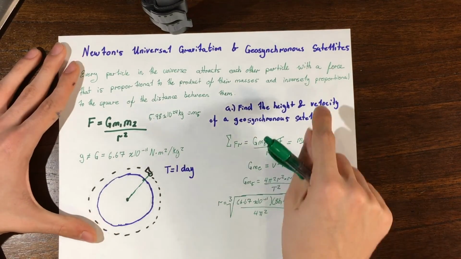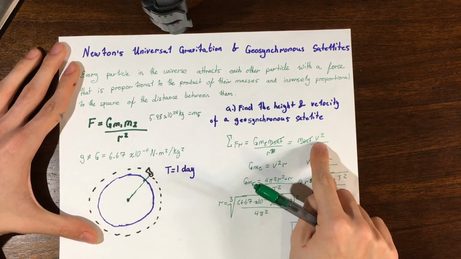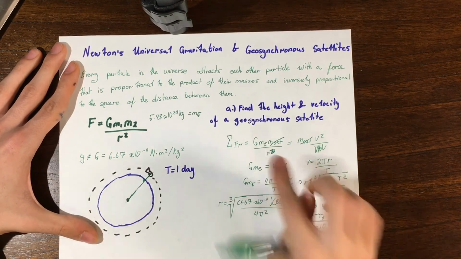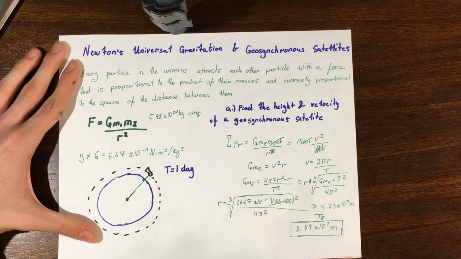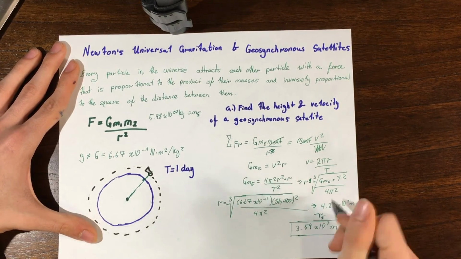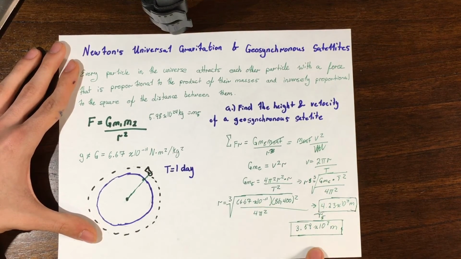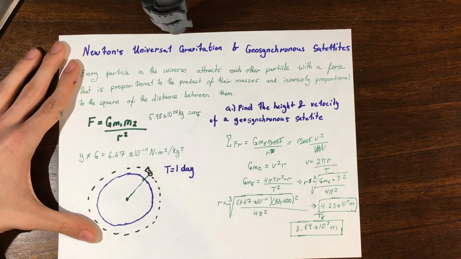And then we want to find the velocity, and that is very easy. We just look over here, and we know that v squared is equal to G M_E over r. And we already found the r. But remember, the r is not the height, but rather the radius between the centers of the two. So we can't use the height of the satellite above the Earth, but rather the distance between the centers of the two particles.